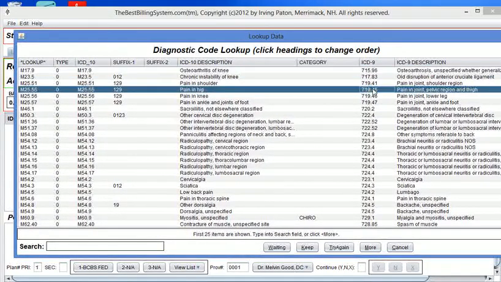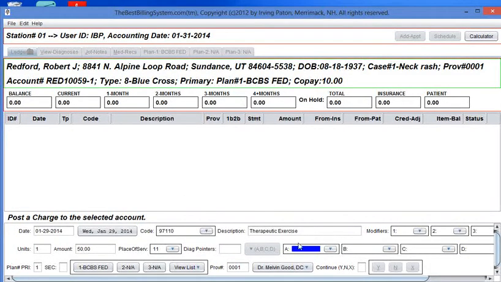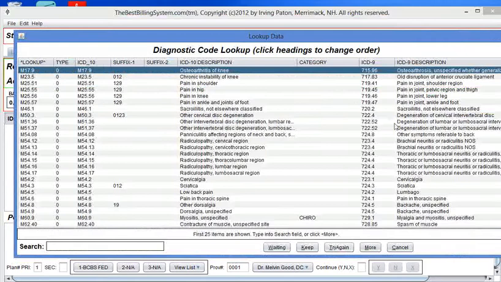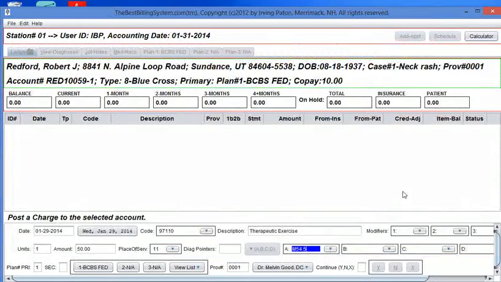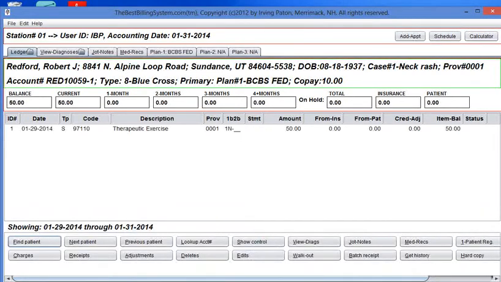So let's just stick in, well, in fact, let's try that again. Let's go ahead and put in something like low back pain, and we'll get that in. And now it actually put in the ICD-10 code because I had set it for ICD-10s, but it will print either the 9 or the 10. So we'll go ahead and get that in. Now you can see we had the date that the visit happened, the code, what it was, the provider they saw.